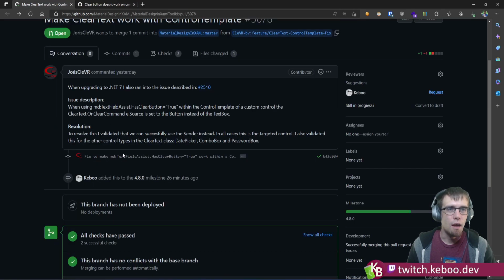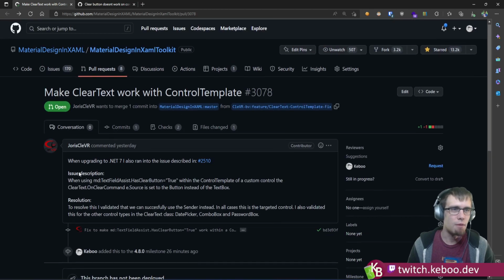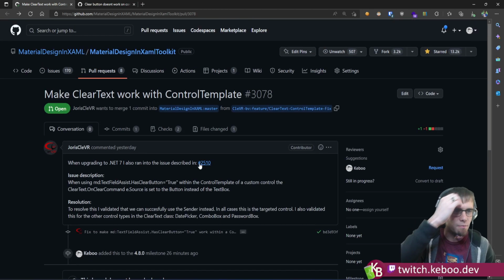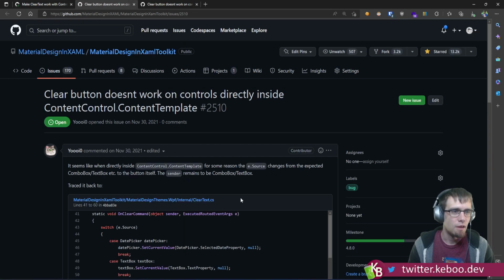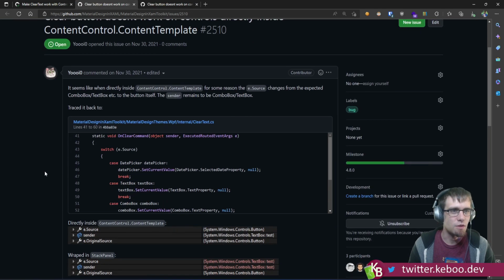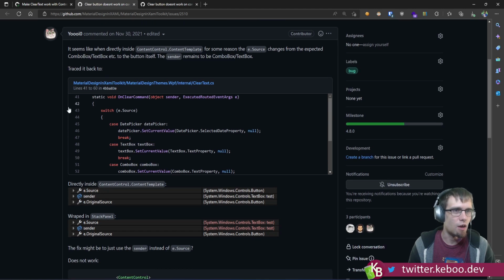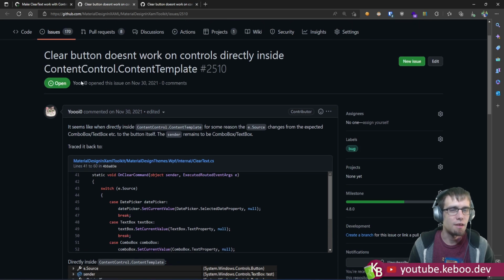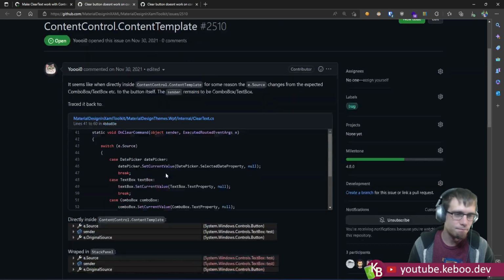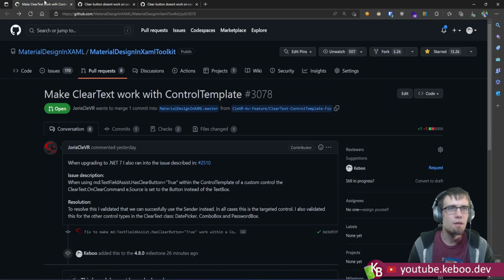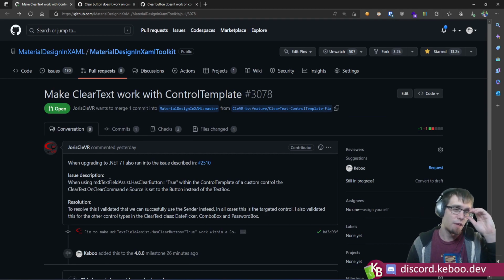Okay. Before we get into the theme brushes, I was going to take a look at this one. This is a bug that cropped up before, and I honestly just lost track of it because it wasn't on my radar as something broken. But there was an issue that got logged around the clear button that shows up on your text boxes. I think, does the pull request have a screenshot? One of these had it. It's the little X that shows up on the right hand side of all your text boxes and whatnot to clear things out.